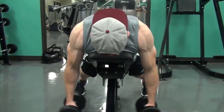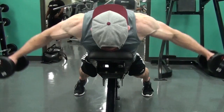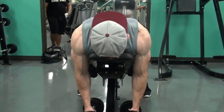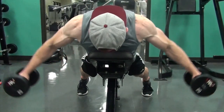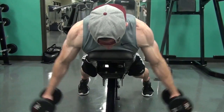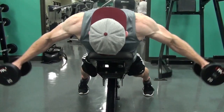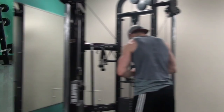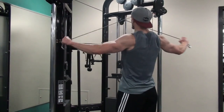I'm always hitting the rear delts — I usually do them towards the end of the workout but always include three movements. First here is a chest-supported rear delt raise. My big goal is to make my arms symmetrical as I drive my elbows back. I've noticed on film that my arms don't move symmetrically — my left shoulder doesn't move quite as far back as my right, which also shows up when I'm doing chest cable flies.